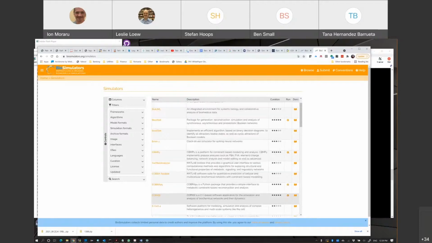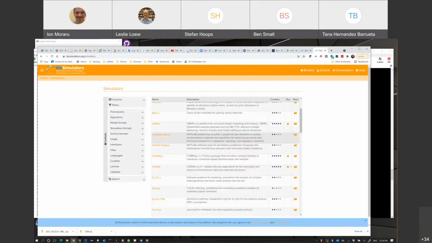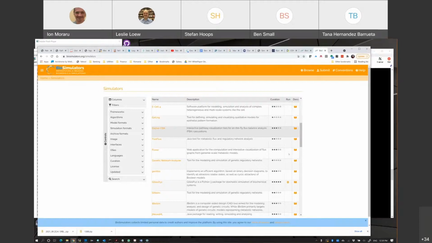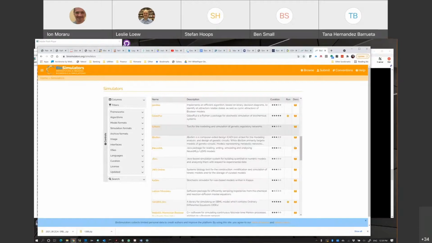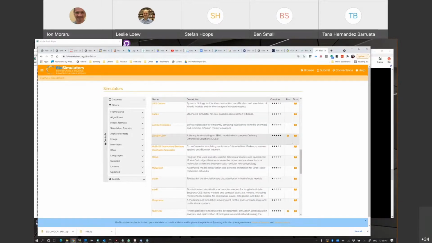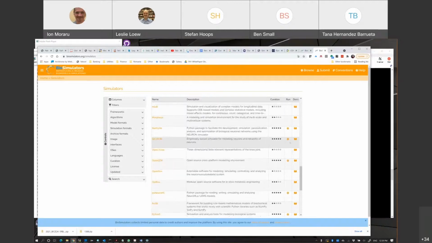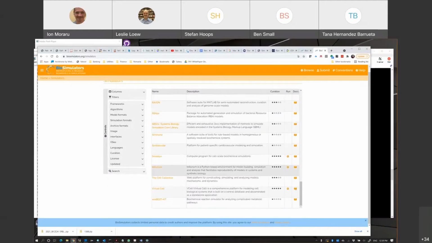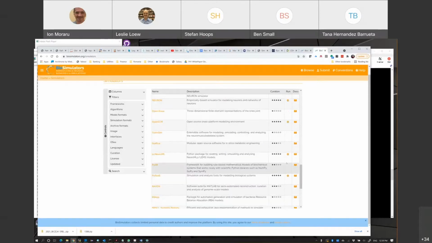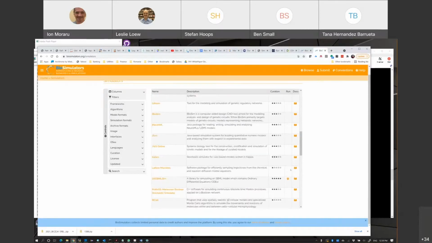So you will see that you have FullNet, CMPI, CobraPy, COPASI, Gillespie for stochastic, and VCell and Tellurium and Smoldyn are fully curated tools that can be run.